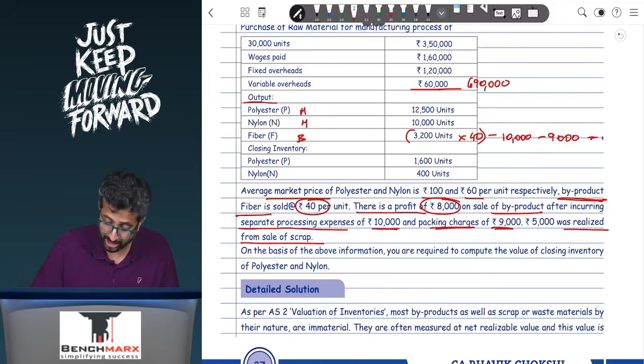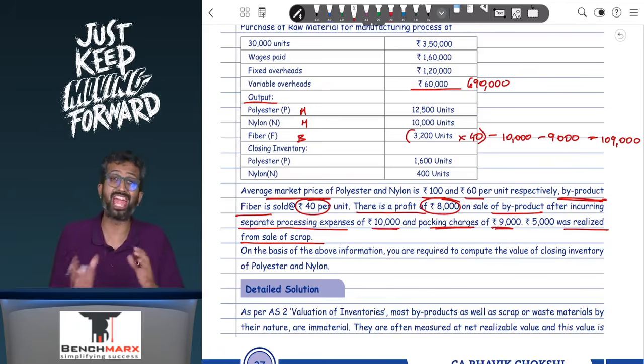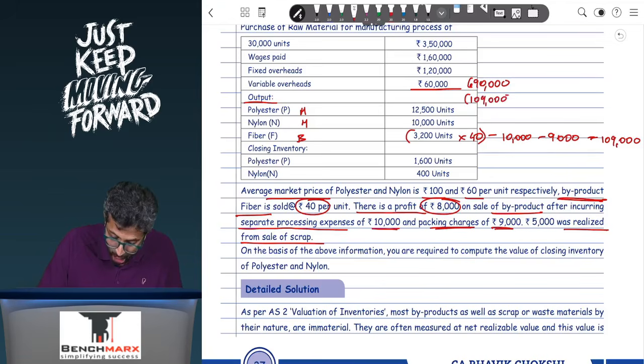Now the question arises, should I subtract the profit as well? Well, if you subtract the profit, what you will get is the cost. Remember, as per AS2, you need to find the net joint cost by subtracting the NRV of the byproducts and not the total sale price of the byproducts, and hence I will subtract 1,09,000 to get my net joint cost. However, separately there is 5,000 from the sale of scrap, so there is also 5,000 to be subtracted, and hence the net joint cost over here will come to probably 5,76,000.